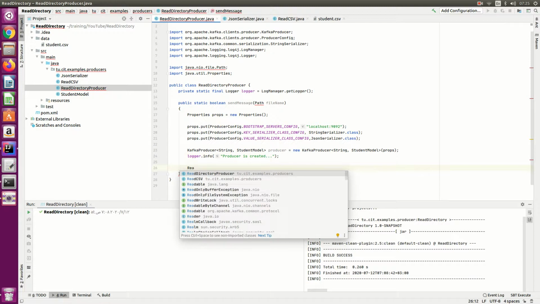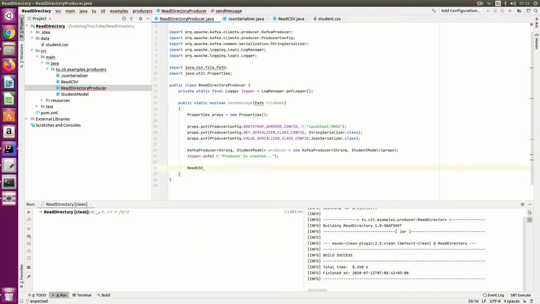Now I'll create the object of ReadCSVFile to read the CSV file. Here, this is the path where I'll get my file, and the file name will be passed from the main method. List of student list.